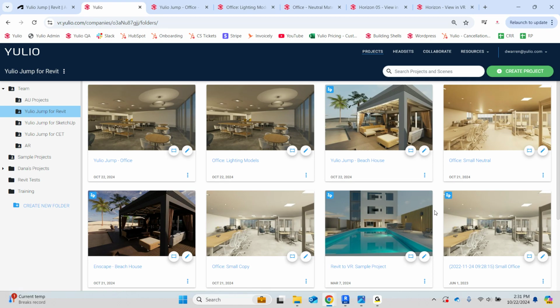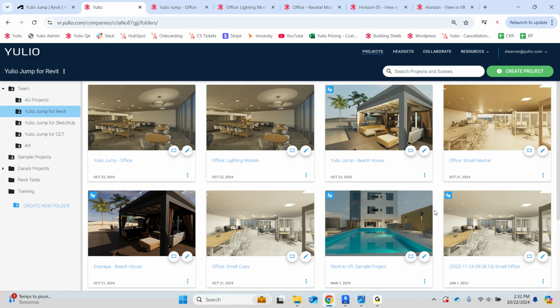Now, we have quite a few Yulio users who prefer Yulio for our sharing and enhancement features, but who want to use a different rendering engine to actually create those 360 panoramas. And one group of those users that we have are those users who use Enscape in tandem with Yulio to create VR experiences. Now, the best part of using Yulio and Enscape is how Yulio makes sharing large projects convenient and easy through our URL sharing.